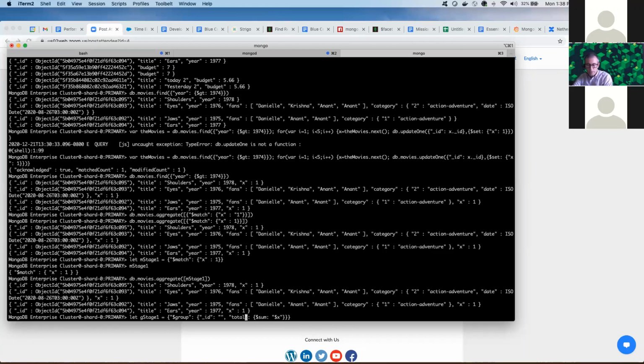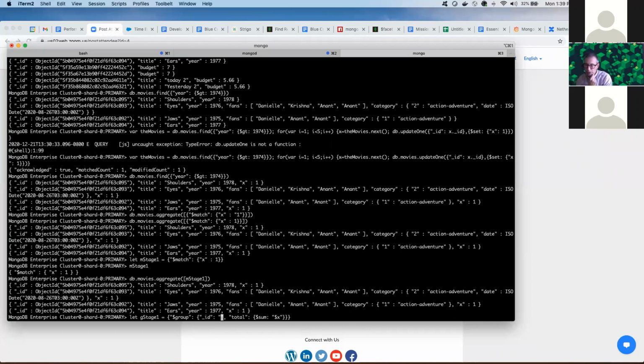$x refers to the values of the field X. So it refers to all the ones. You're going to sum all the 4 ones, essentially. So it could have been put here as well. If you group by something, say you group by title, or I don't know what else, you group by year, you would put dollar and the field name. My explanation is that dollar means the values of that field. So you put that dollar in front of the field name, and that is the case whenever you're on the right side of the colon.